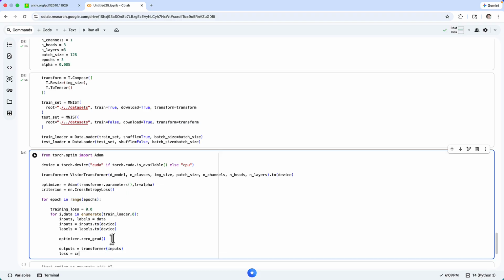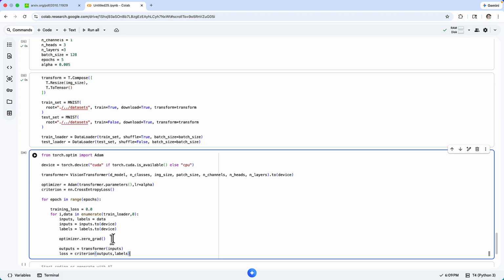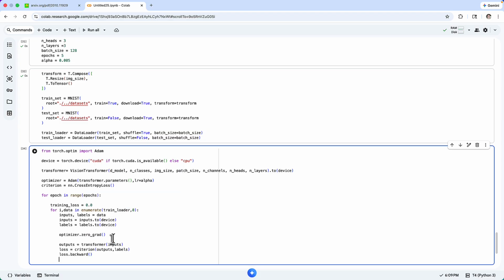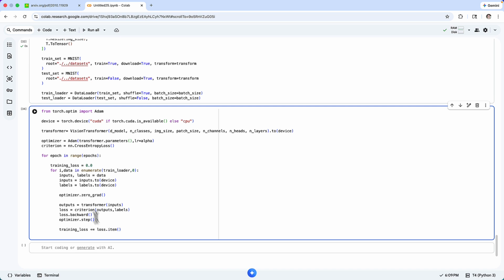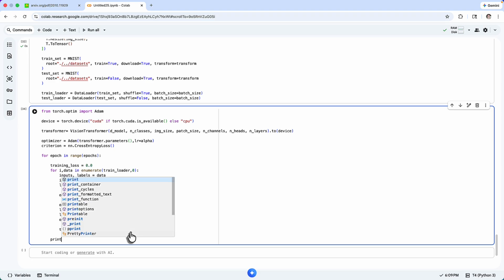Now the loss is the criterion we defined, and we use the outputs and the labels. So this is the cross entropy loss. We propagate this back. We run a step for the optimizer, and we store the loss from the last iteration as training loss. So now we can print all of this at the end. And let's say we want to output our epoch.